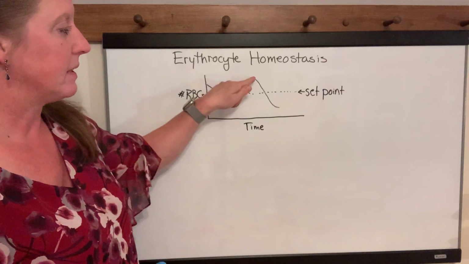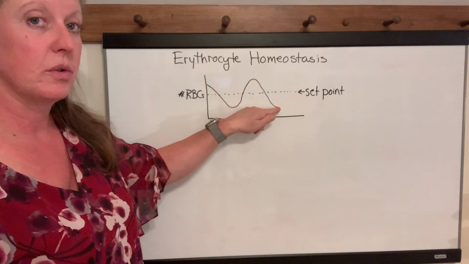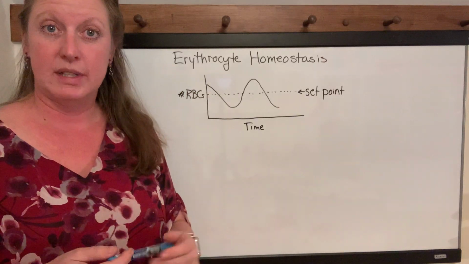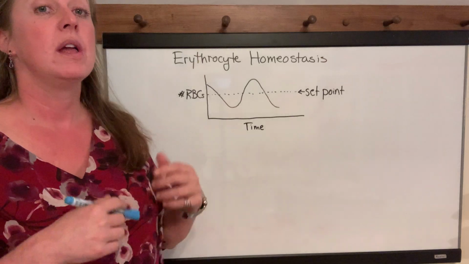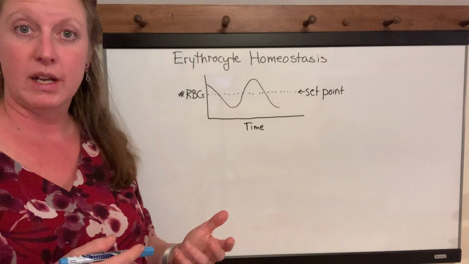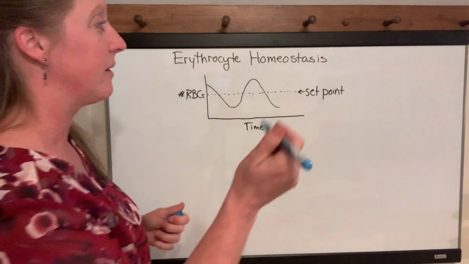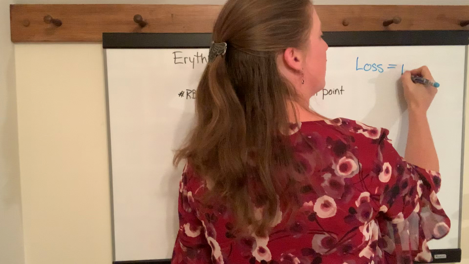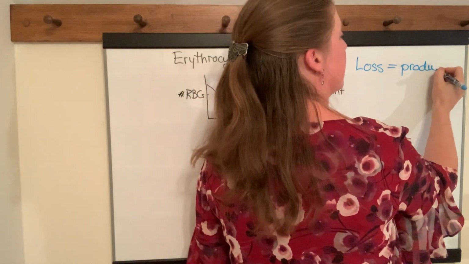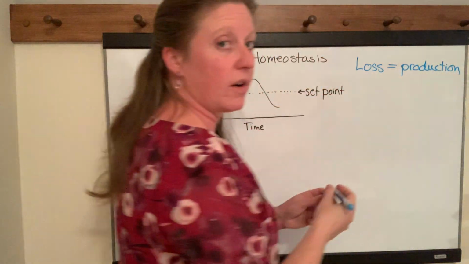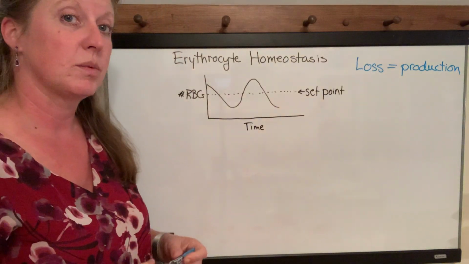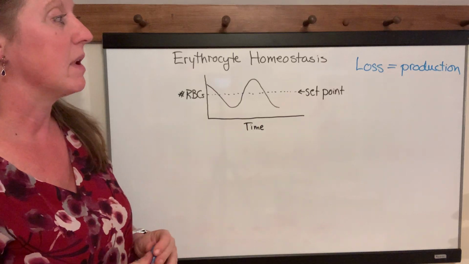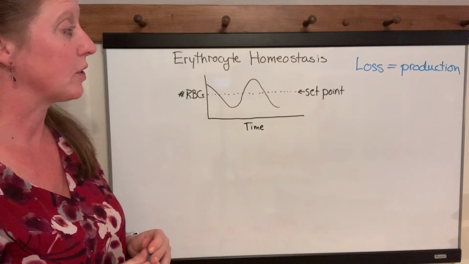Now let's look at what happens here as the number of erythrocytes goes down. And we talked about why they go down, because erythrocytes only last 120 days. So naturally, they will be disappearing at a rapid rate. In fact, in health, blood cell loss is equal to blood cell production. When those two things aren't equal, then the number of erythrocytes will either go up or down and will be in the abnormal range and possibly indicate disease or disorder.